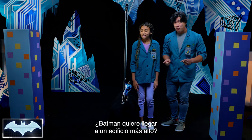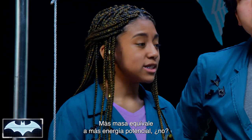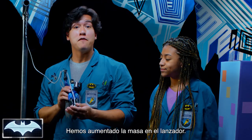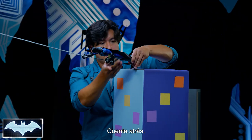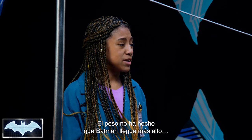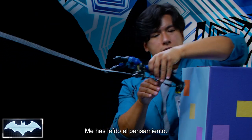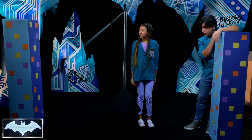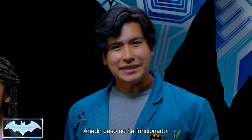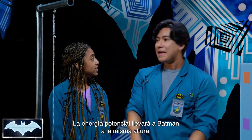So what if Batman wanted to reach a higher building? He would need more potential energy to reach higher. What if we added more weight to Batman? Because more mass equals more potential energy, right? Interesting theory — let's test it and find out. We've added more weight to Batman, which has increased the amount of mass on the Grapnel Launcher. Three, two, one. The weight didn't exactly make Batman go higher. It almost looked like it reached the exact same height as when we launched it. Let's try again. Three, two, one. It didn't go higher again. Adding more weight didn't work. Because adding more mass means that you will have equal gravitational pull, so the potential energy will just let Batman go the exact same height.